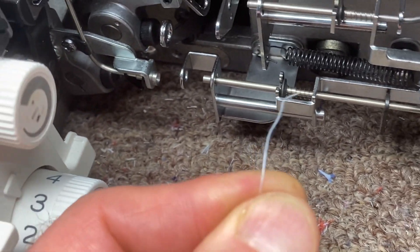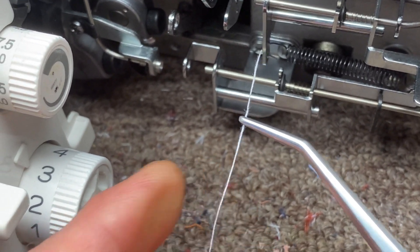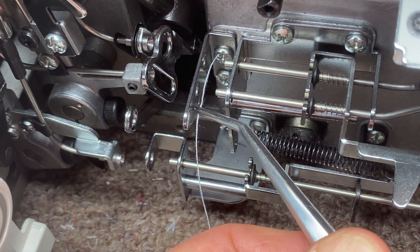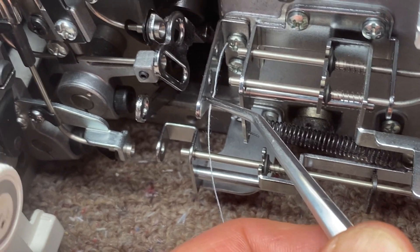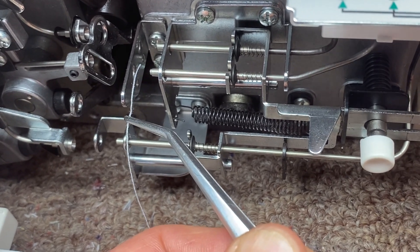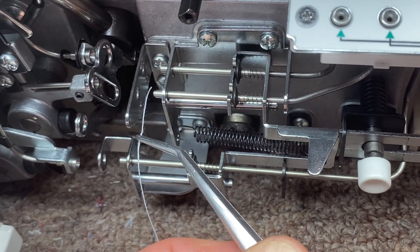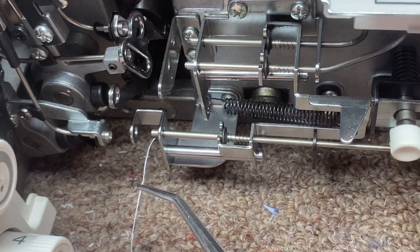You can also test it another way. Take a piece of thread — just a couple centimeters — and hold it in front of the port like that, in front of it, and then blow it with the air. See how it moves? You can tell it's working because it's pushing it out of the way. I move it over to the upper looper and put it in front of that port — you can see it moving. And then the chain stitch looper, same thing. So you can test it that way.